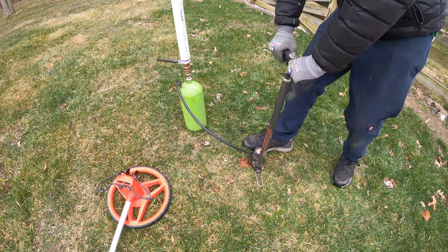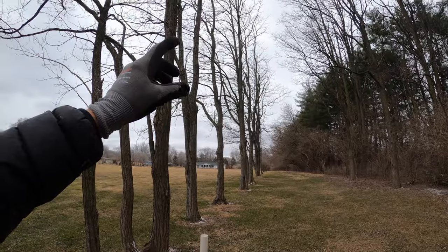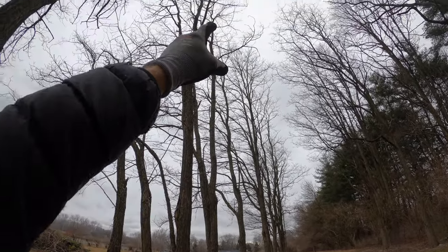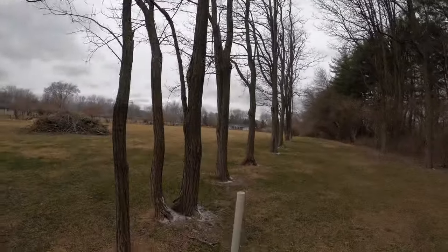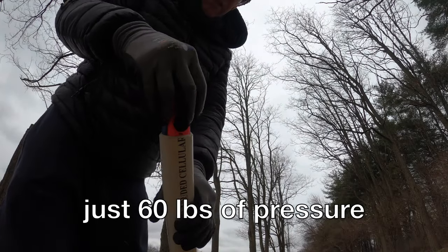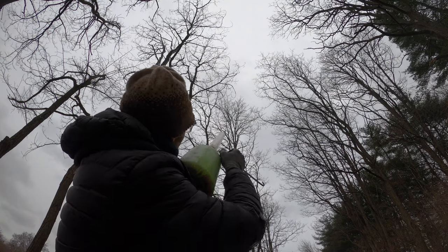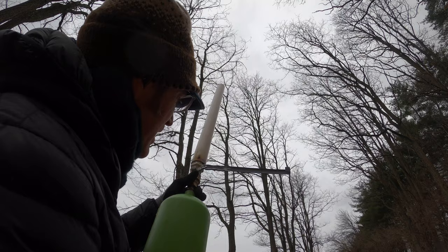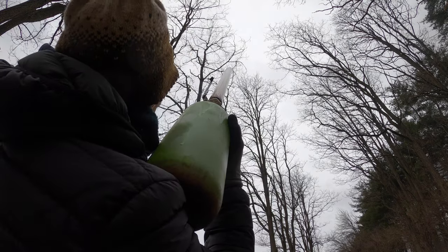All right, let's try to do some aimed tree shots. So we've just got a line of locusts here, nothing too big — maybe 70 or 80 feet tall — but I'm just gonna shoot for a crotch. We'll go for that crotch right at the top of this guy and see if I can hit it. I don't have a line on the ball, but I'm just gonna see if I can get the ball through the crotch. All right, we got 100 pounds of pressure in the old cannon.